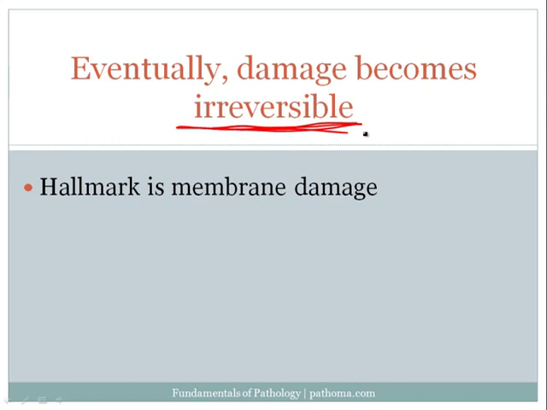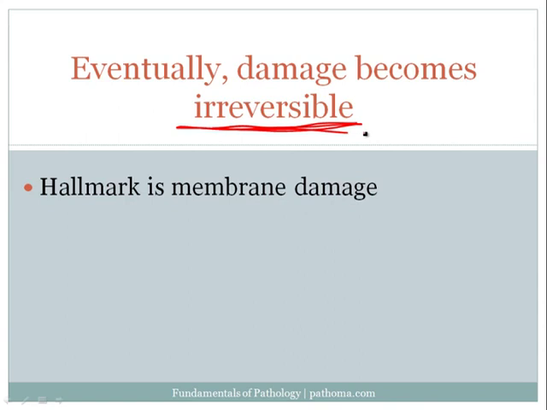If I would tell you that reversible injury is summarized by cellular swelling, then I would tell you that irreversible injury is summarized by something called membrane damage. That's the take home. The hallmark of irreversible injury is membrane damage. We could take this one step further, and we will, because it does show up on exams. There are three membranes of the cell in particular that get damaged and result in the key consequences of irreversible damage. The first is very obvious, and in fact, it's so obvious that we use it every day, and you'll see that in a minute, but it makes for a nice exam question.